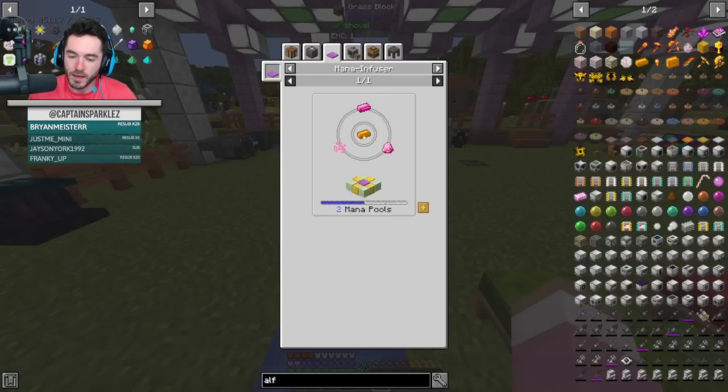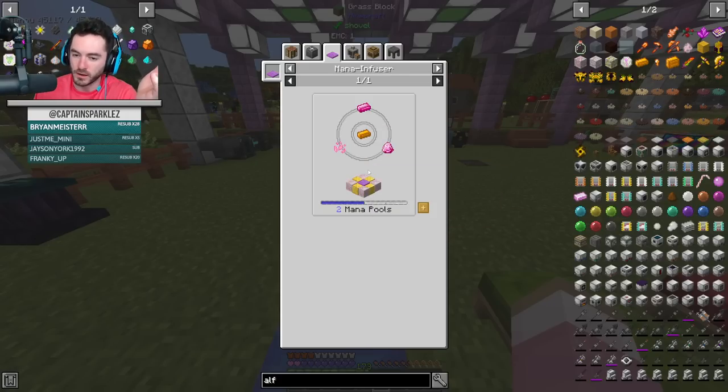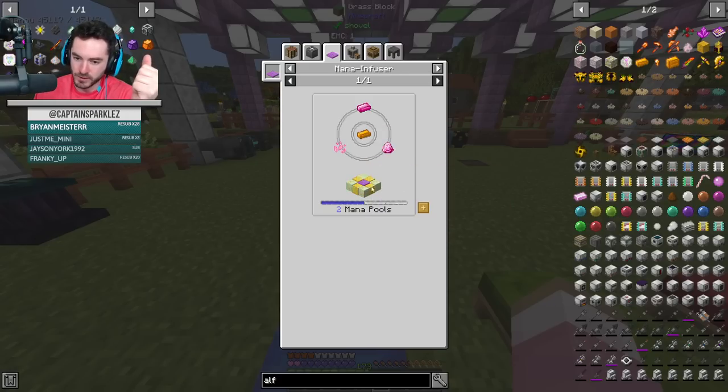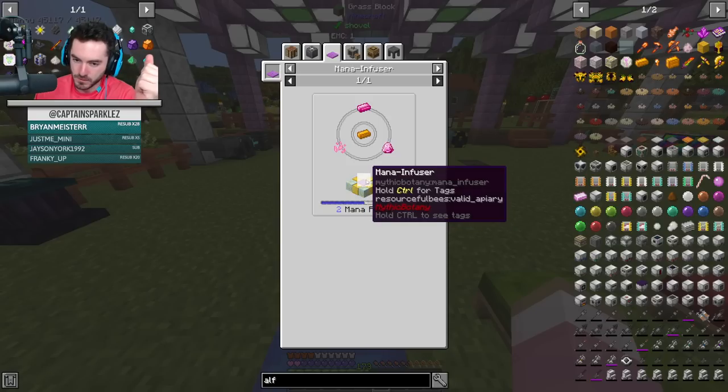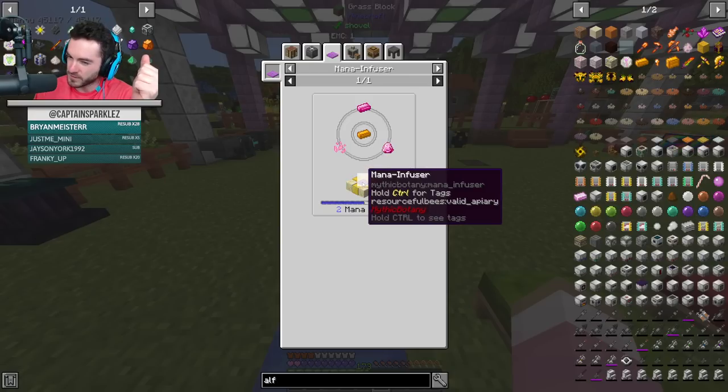Oh, mana. Okay, I see. So it's okay. Got it. That's what I'm working on right now, the mana infuser. Hopefully you're not also working on it at the same time. Well, I'm working on Alf still, which I think is the mana infuser, so kind of. But you haven't made the mana infuser because I don't see the thing.